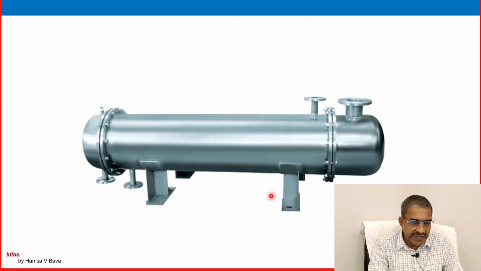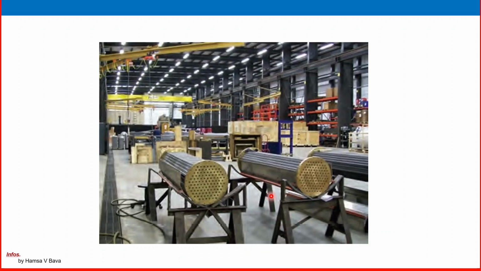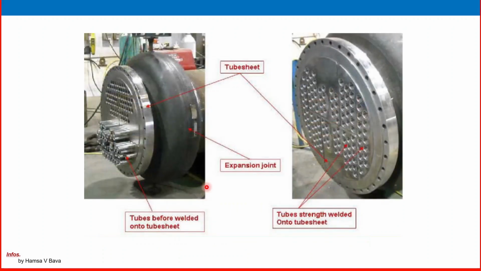This is the heat exchanger looking from outside. The size will vary, but this will be the overall shape. And this is inside the factory. You can see that one, number of tubes are here, arranged in a pattern. That is a pattern, we will discuss that one in a coming slide. See the pattern, it is there, the tube sheet and the expansion joints are there. We will see what that is.